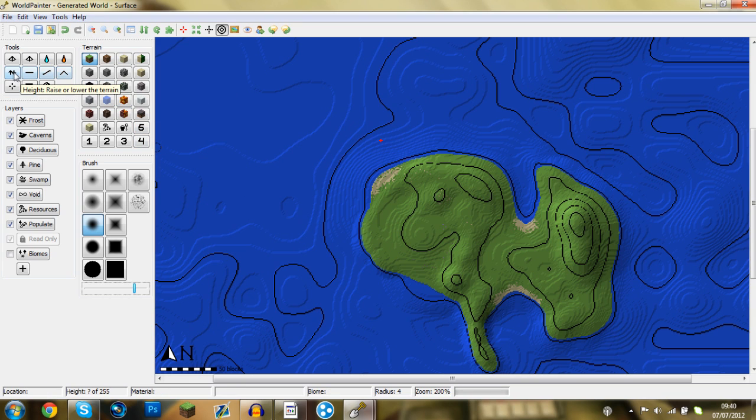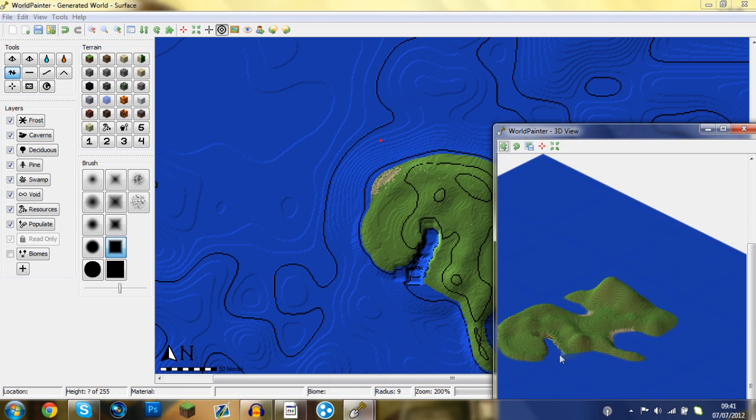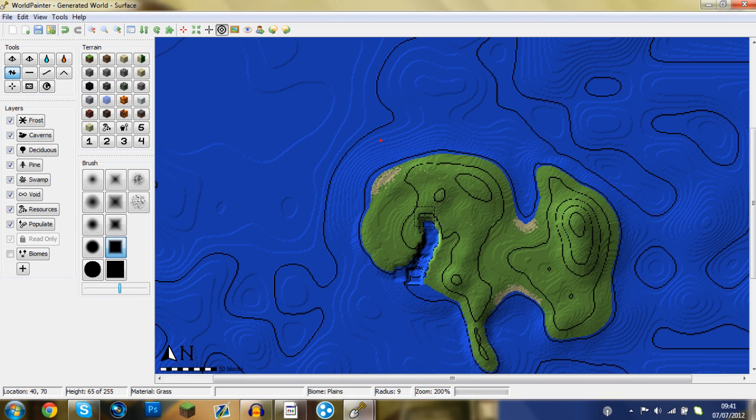I can give you a couple of pointers on how to do the basic stuff, but for the most part, it's mainly trial and error. This tool is for making sort of valleys. I found it uses the best, the plateau tool. It's going to make like a big vertical valley. If we come over here, well, vertical kind of goes without saying. But you see, we can just carry this on around here.